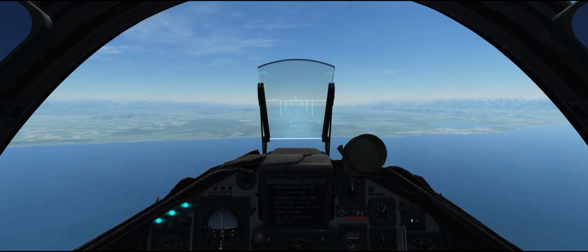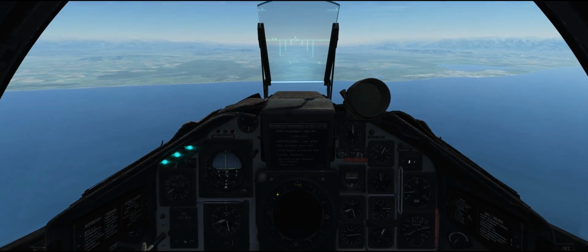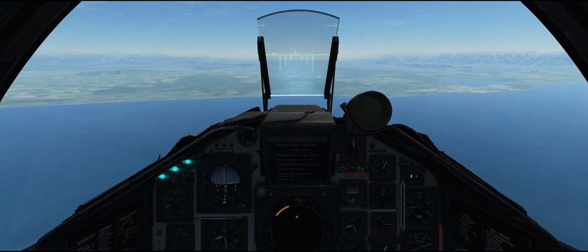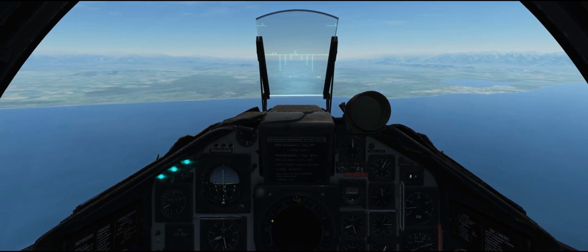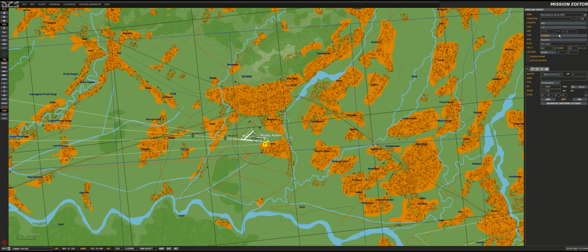So we can see it's coming from this region here, probably in this area. We have the Mirage moving towards us, and that's definitely a different sound than the F-15. So that was the Mirage. Let's keep on looking here.